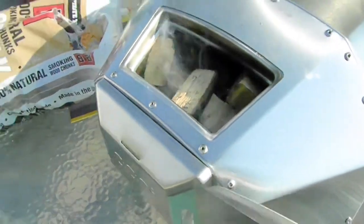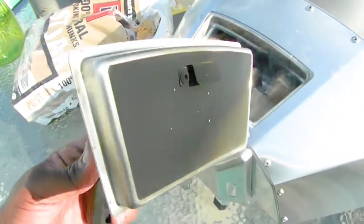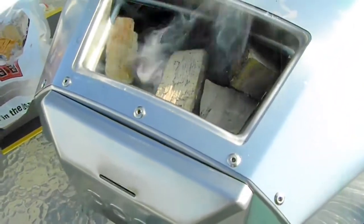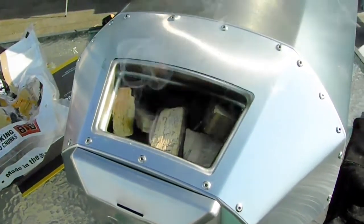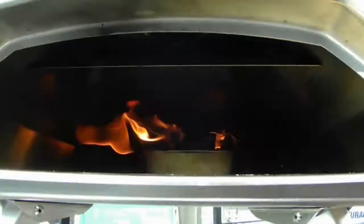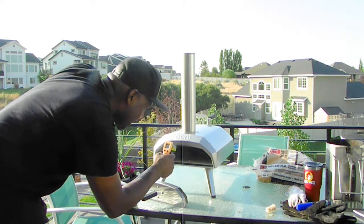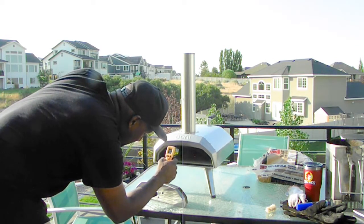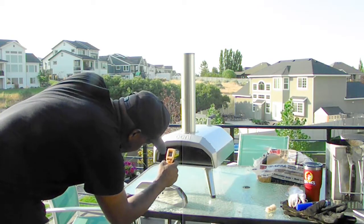I decided to take the door off and add some more wood — some more fuel to the fire. That door was nice and silver but now it's charred dark from the smoke in there. The wind's decided to change direction so I might have to adjust again. Now we're humming along — look at that, the flames are kicking out pretty good, rolling right across the top. It's showing 650 or so in the front, 713 in the middle, 770 in the back.